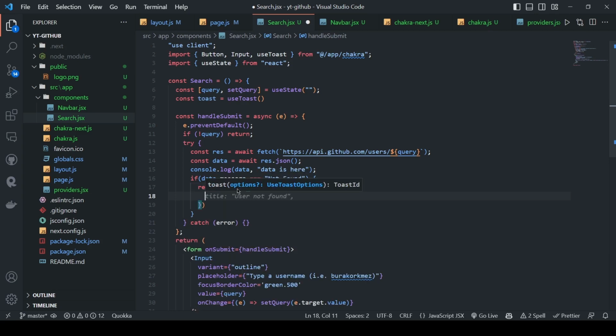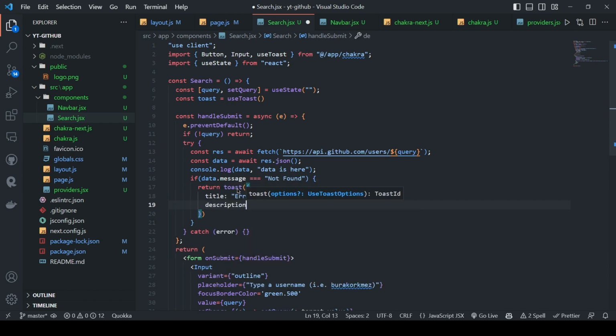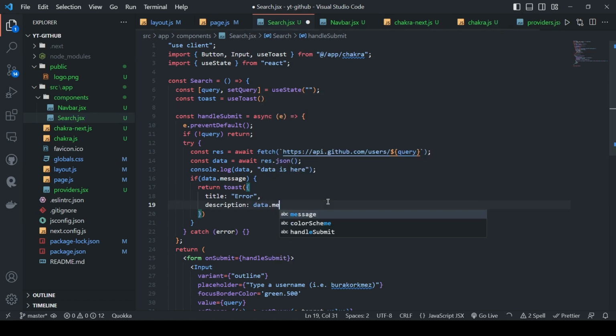So title is gonna be maybe error. And then it's gonna have the description, user not found, or maybe we could say if data.message, if we have a message from this data, the description is going to change depending on that. Now if the data.message is equal to not found, right, we will say user not found. But maybe there are some other errors, maybe the GitHub API does not work at that moment.